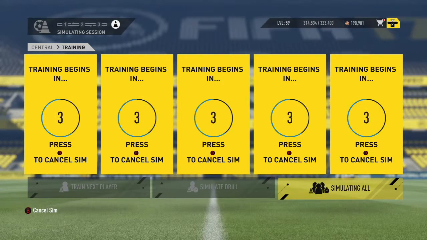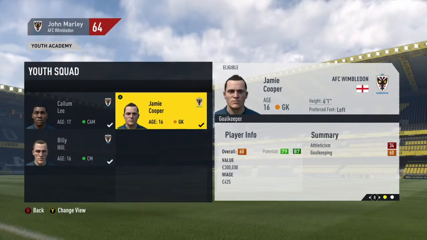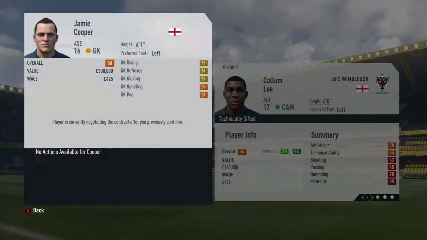So, guys, some player training following that game, because I forgot to do it after the Coventry game. And we have Jamie Cooper finally hitting 60. We're going to offer him a contract right now. So, here we go. Big moment. We're going to offer him a professional contract, 3 years, future first team player. Let's see what he says.